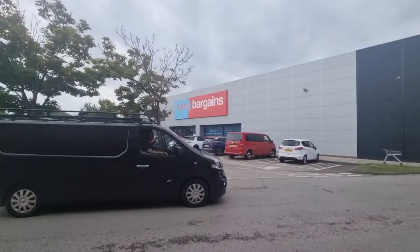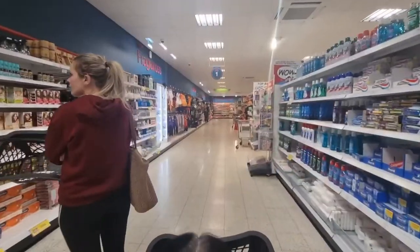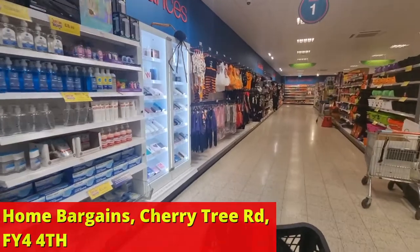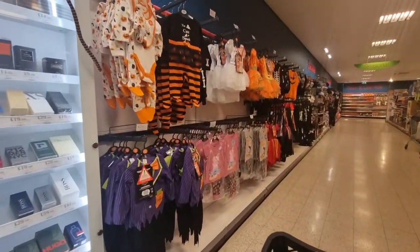It's time for some spookiness in Home Bargains! The Halloween range is apparently out today. Fingers crossed they have the Disney cup and plate that I want. I can't wait to see what they've got. Obviously it's the first day so there might be more, but come and join us and see what is inside! I can see Halloween merch. Yes! We are so excited because Home Bargains have been teasing this for the past week and it's finally here.